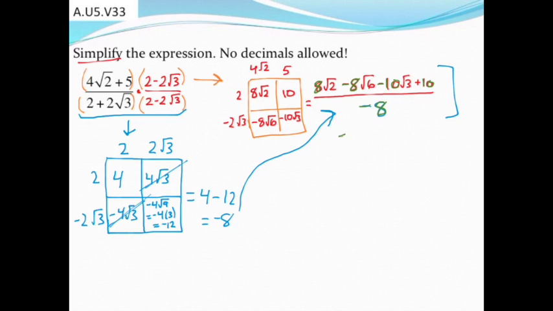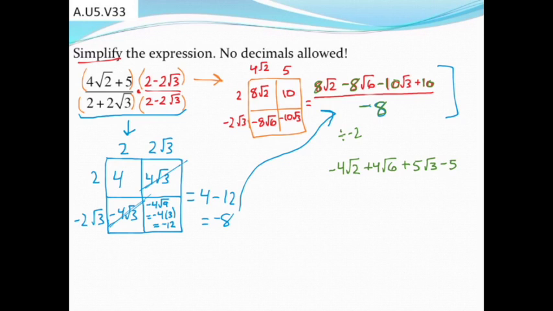So what I'm going to do is divide everything by negative 2. The reason I chose negative 2 is simply because I wanted that bottom to work out to be positive. You don't have to do a negative 2, you can do a positive 2, but whatever. All that's going to happen is divide everything by 2 and change all your signs around. So this becomes negative 4 square root of 2. All the numbers outside, all the numbers I just wrote over in green, are getting divided by negative 2. So plus 4 square root of 6. Notice the numbers inside the square root are not changing. Plus a 5 square root of 3, and then finally a minus 5 at the end.